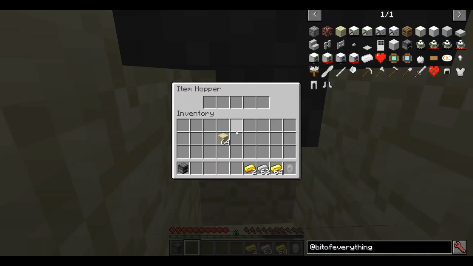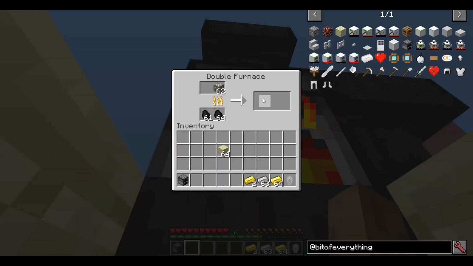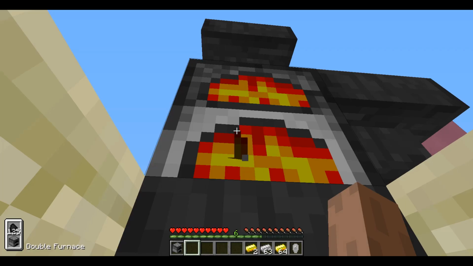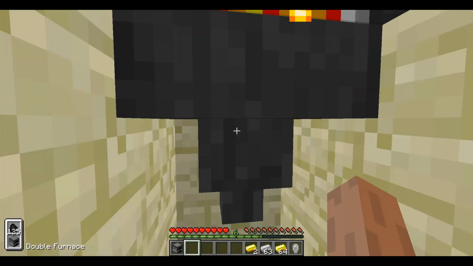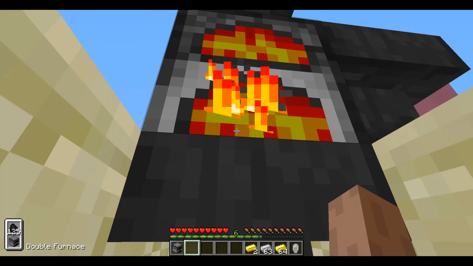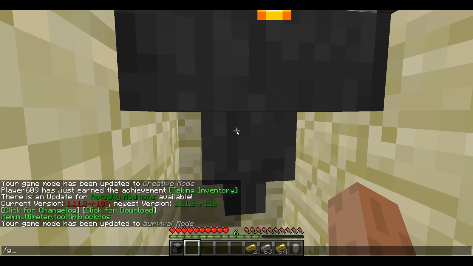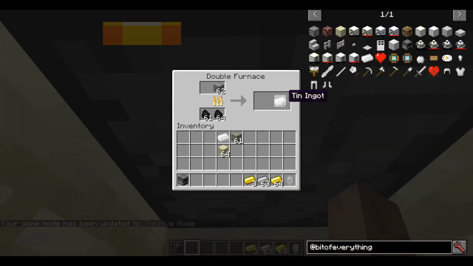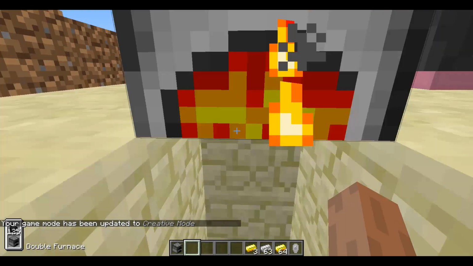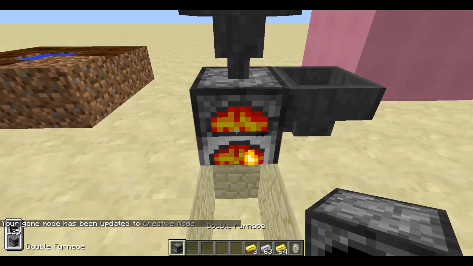So we'll wait for a gold to smelt, and we'll see the output down here. Hopefully. You can also try with some tin. So the gold has gone down there. Try putting tin in. One thing I would like to ask is, you see how I just switched up there? It kept the burn time. One thing though, if you have a hopper underneath, you do not get XP. That's a known thing. I think that's with vanilla ones as well. But yeah, that's a custom furnace for you guys.